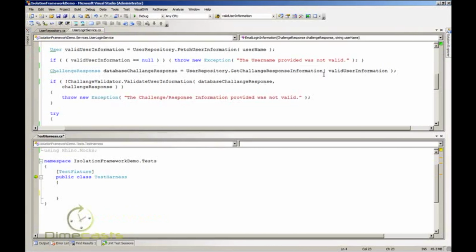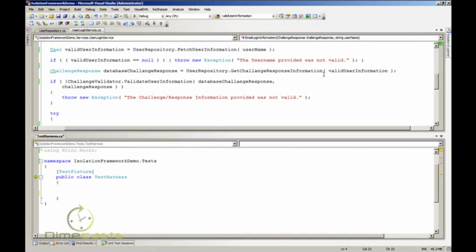So the first thing we need to do is understand a couple basic terms, and they are a mock and a stub. Within the Rhino Mocks framework, these two terms are used in particular when you want to set up and create an instance of an object under isolation. When you talk about a mock, you're talking about an object where you want to set an expectation on it and then verify those expectations are met. When you talk about a stub, we're talking about setting up an object so that you can maybe provide default behavior and pass that object around into your test. It can be utilized by the code under test, but you are not necessarily going to verify the expectations.